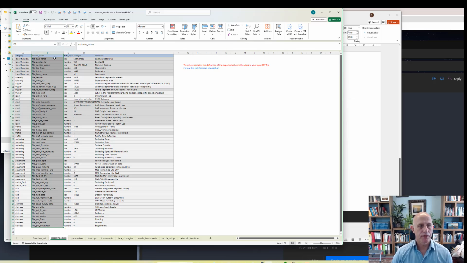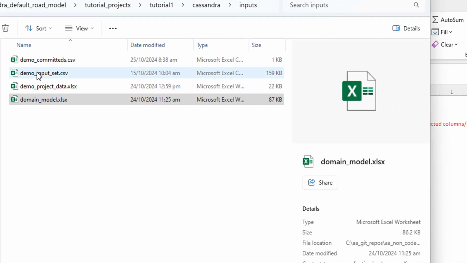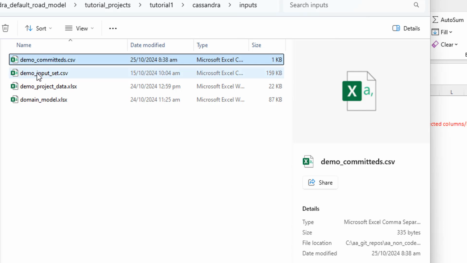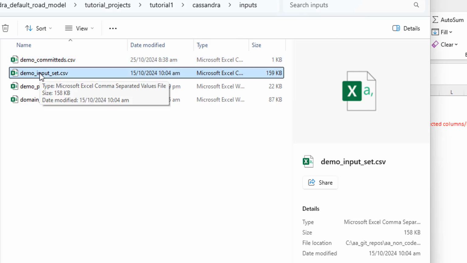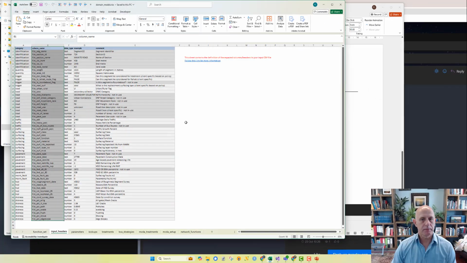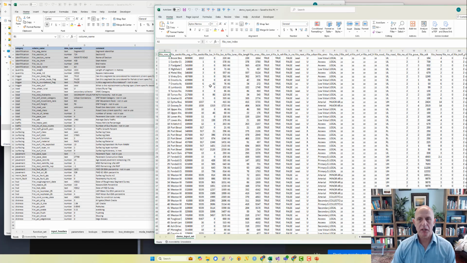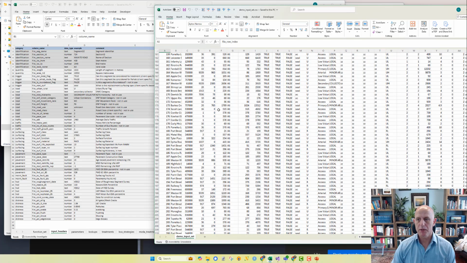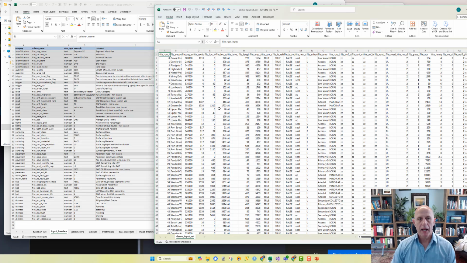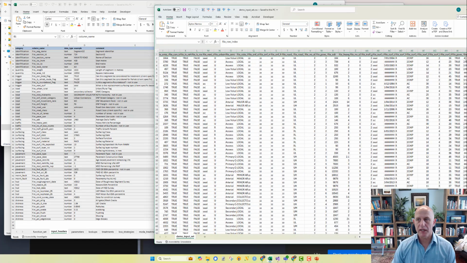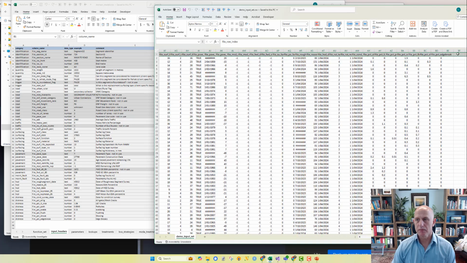So I'm going to keep this file open and then I'm going to navigate back to my input folder and go and open my input file that you should also have for this tutorial. So here in my input file, I've got my demo input set, and if I click on that file, then you can see this is where my demo input set file sits that we've been using so far in this tutorial. And all I'm going to do is to just take all of the headers that you see here, and I'll take the first row with it.